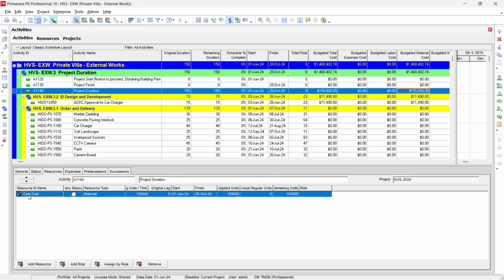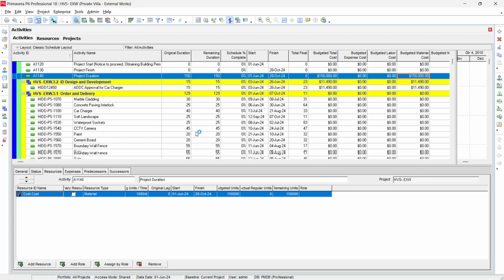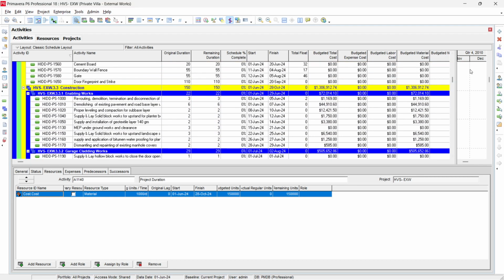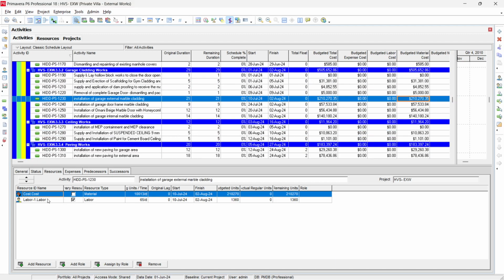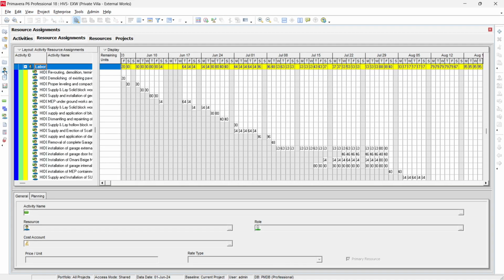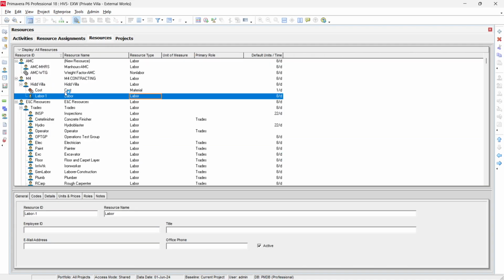If you go further down, we find that this activity has two resources, one is labor and one is material. Labor is assigned for the labors of the project, and material is used to assign cost for the project. If you go here, you can see that we have two resources, cost and labor.